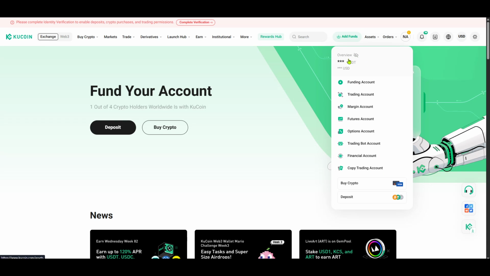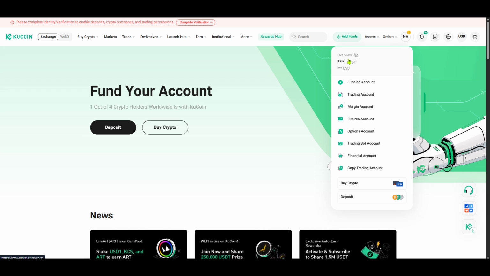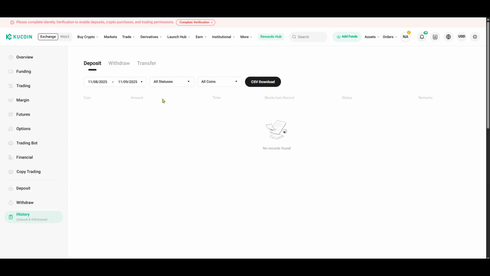On this page, you'll notice various tabs that give insights into your holdings. Feel free to explore these tabs if you're curious, but let's stay focused on our task today. To find your transaction history, look for the tab marked History. Clicking on it will open up a detailed log of all your past transactions. Here, you can view everything from deposits and withdrawals to trading activity. This can be particularly useful for bookkeeping or just keeping a personal account of your trading journey.